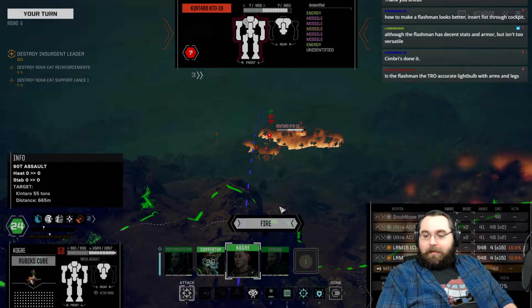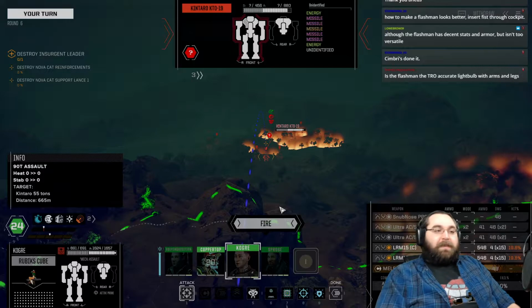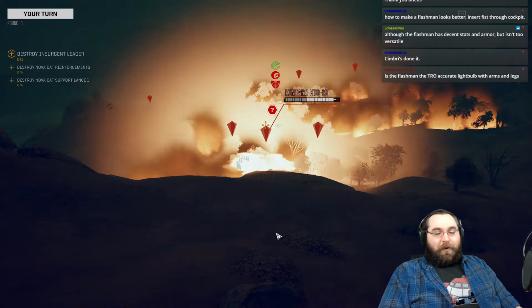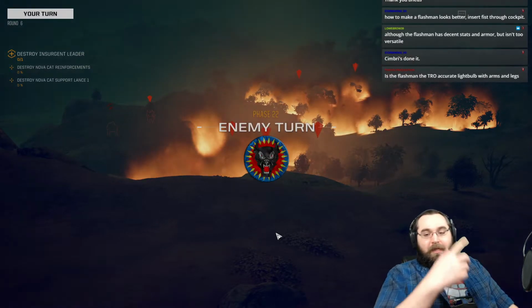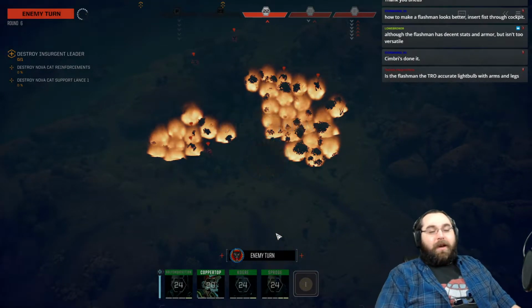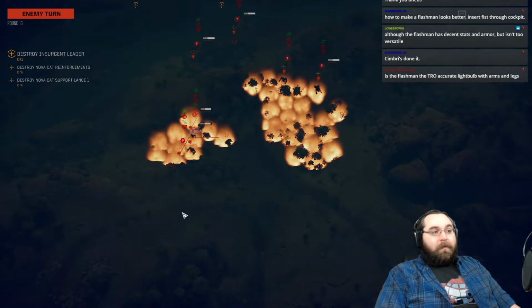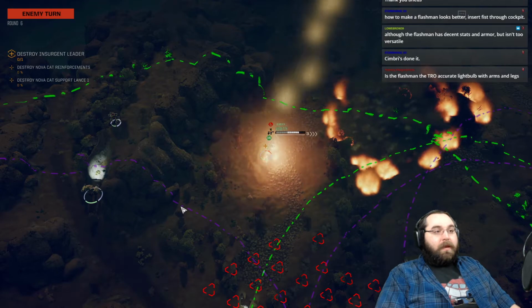Is the Flashman the TRO accurate light bulb with arms and legs? It probably is. I prefer that one piece of fan art that is absolutely beautiful with the lambda-shaped cockpit. Now that is a good-looking Flashman. It's probably not the one we have in this one, though.